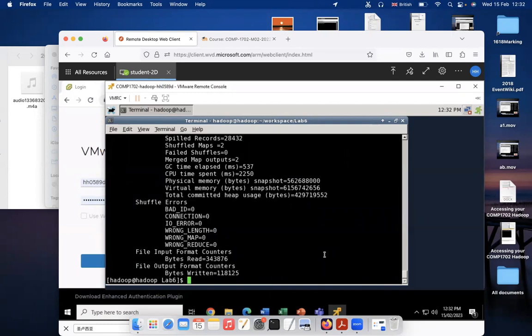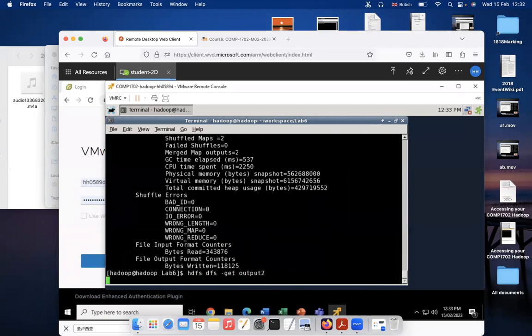If you want to download the results onto your home disk, you can use hdfs dfs -get output 2.